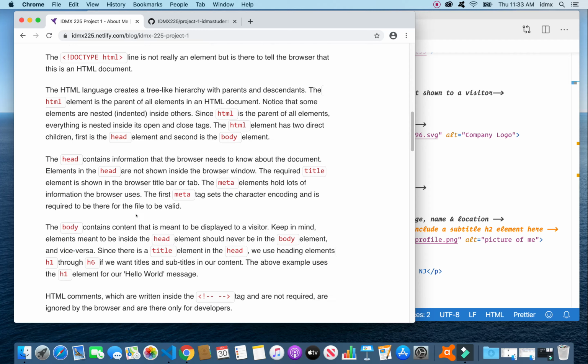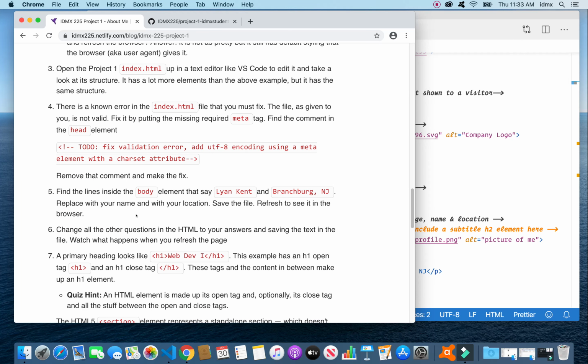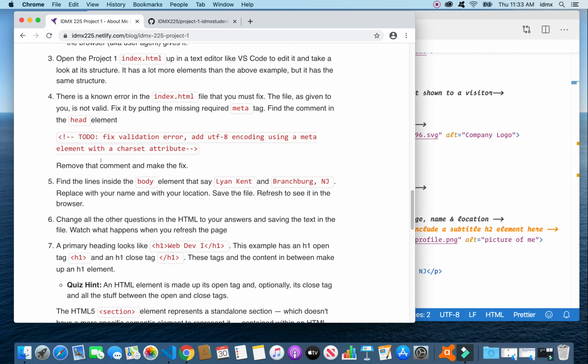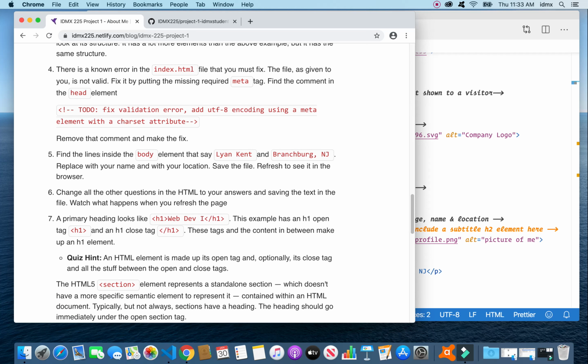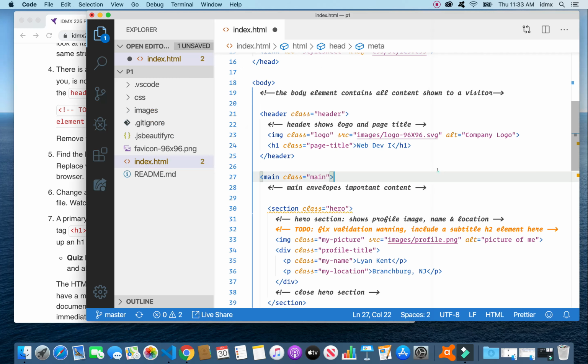Okay, so we go back. We were on step 4. We've actually completed step 4. We put in the missing meta tag and we've taken out the to-do comment. Now we've got to find the lines in the body element for Lyon, Kent, and Branchburg and then change those.